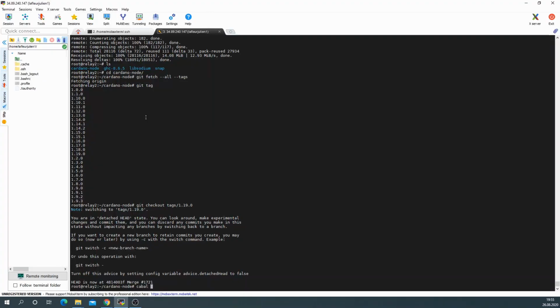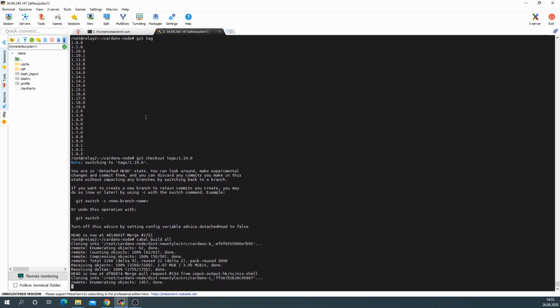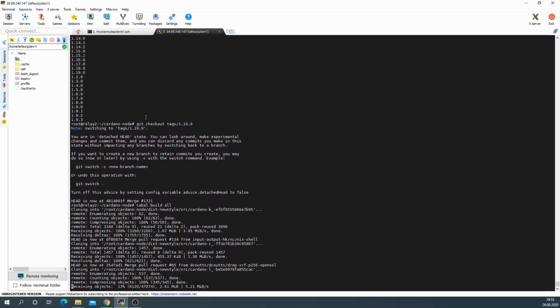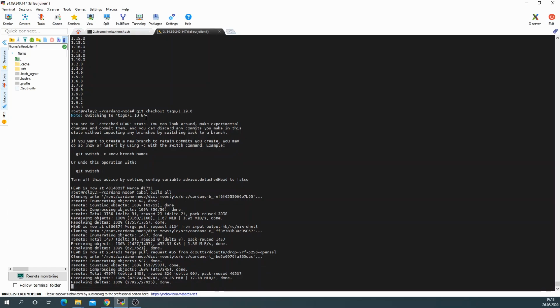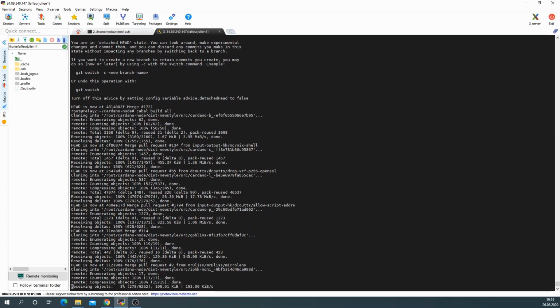Cabal build all. So this is a point where you can face many irritations or let's say problems, depending on the server, on the resources you have, and on the fact if your dependencies are installed correctly.